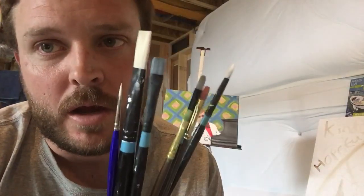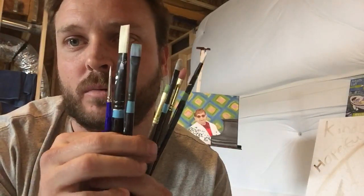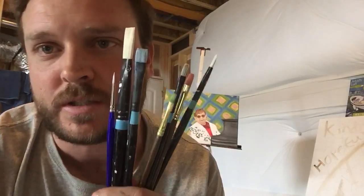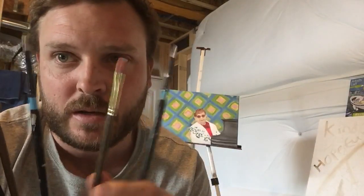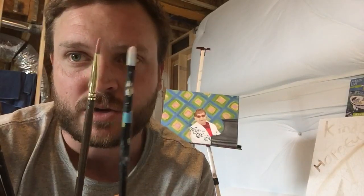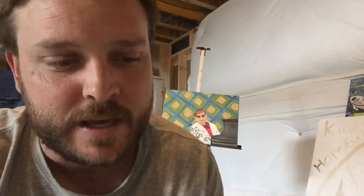So yeah, that's how many is the minimum, but then you would have Red Sable, and then you'd have to have bristle brushes, because these are kind of bristle brushes. Even though I said that I like the other one better, I actually love these brushes. These are incredible. I just like the size of this one better because it's a tiny bit shorter. That's it.